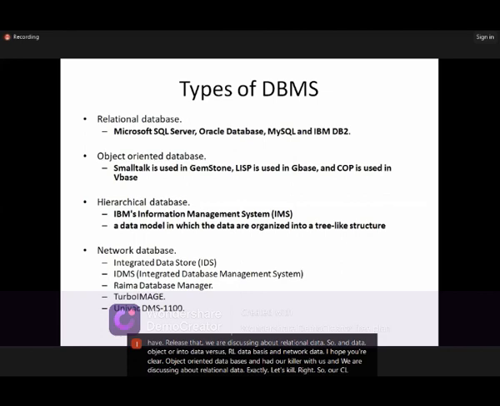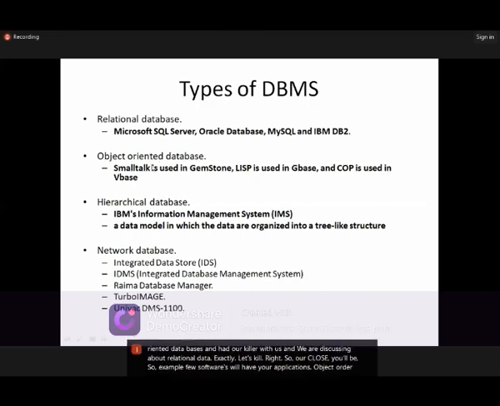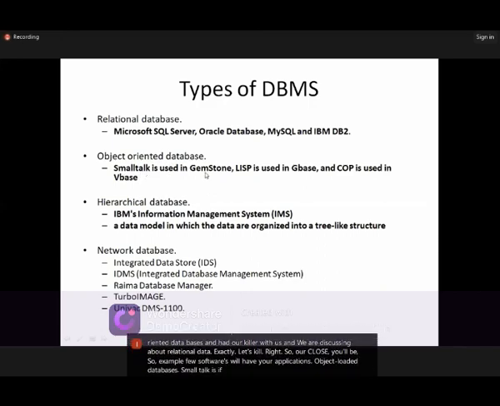Each has a few software applications. For object-oriented databases, Smalltalk is used in GemStone. Then this is a hierarchical database, and this is a network database. So there are four types: relational database management system, object-oriented, hierarchical, and network. I hope you got it, guys.